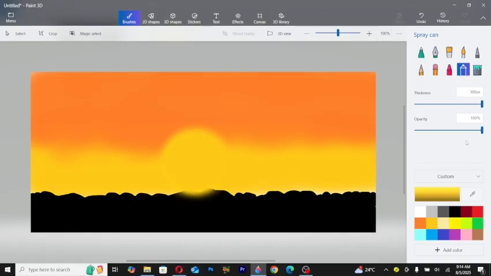Now let's select our white color and thickness down, and then click here. No, sorry, opacity down instead. So drag the opacity down, and then click on one side.